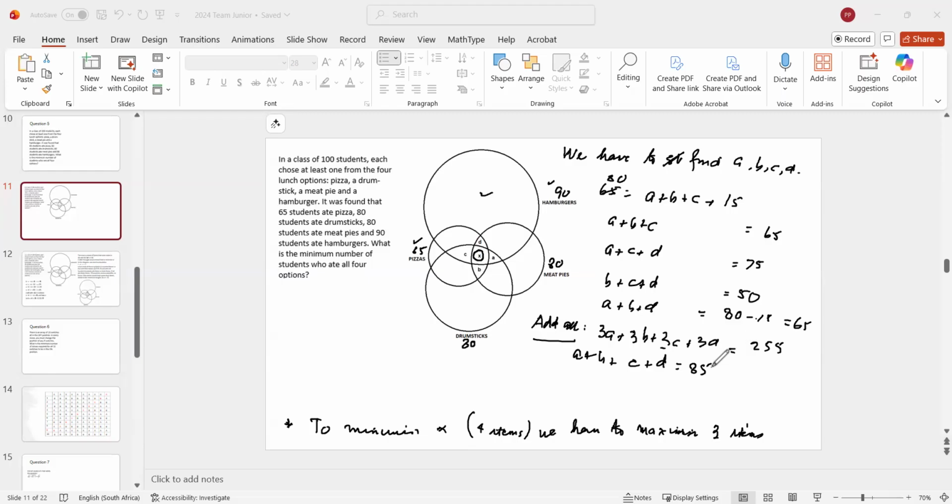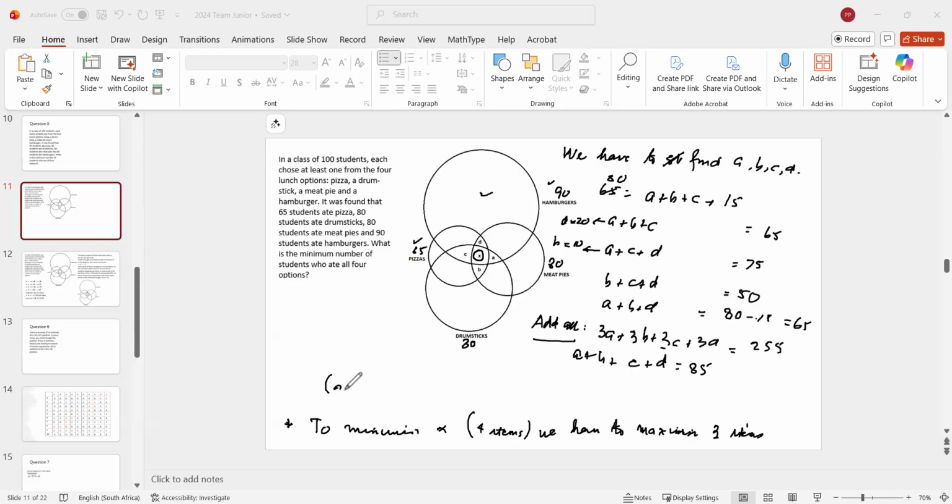So now that allows you to calculate. Now I know the sum of the four, A plus B plus C plus D, adds up to 85. D is missing here, so D is 20. D must be equal to 20. What must I add to get 85 here? I must add 10, but the B is missing, so B is equal to 10. Here, what must I add to get 85? It's 35. The A is missing here, so A is 35.